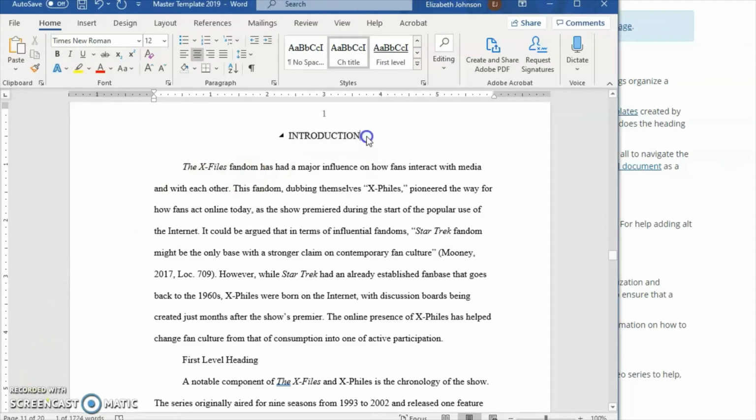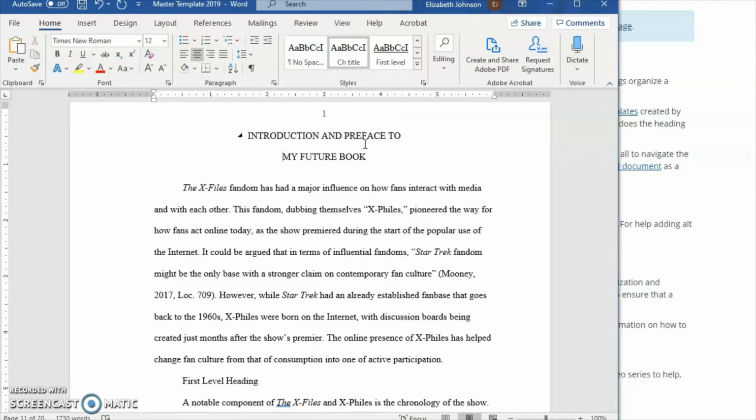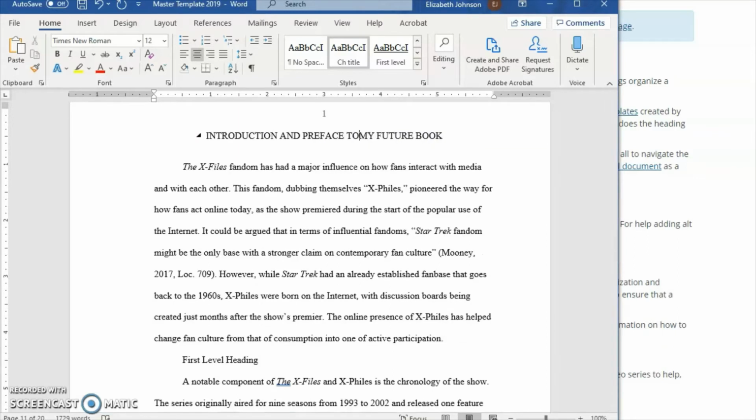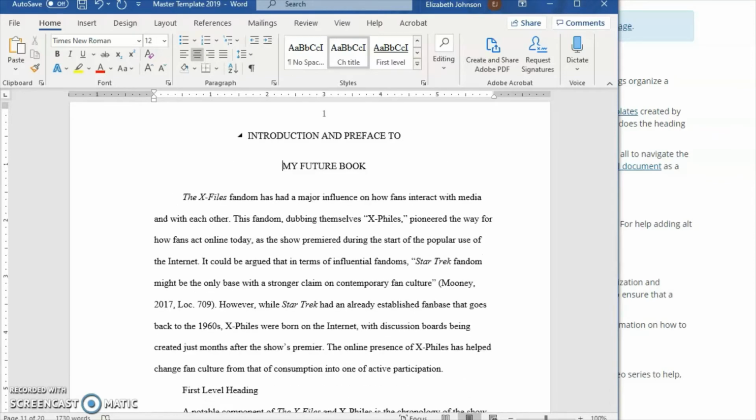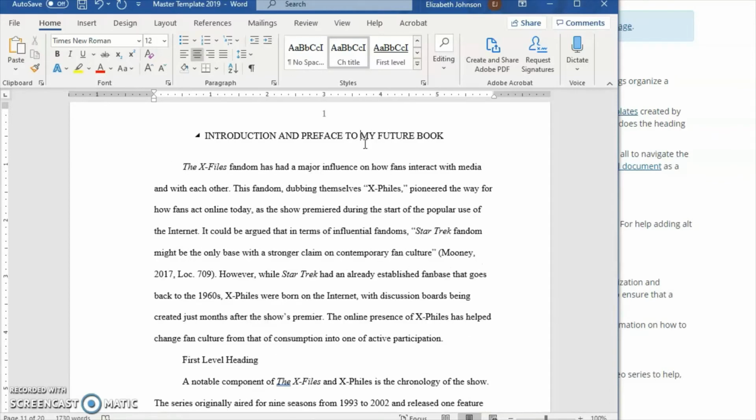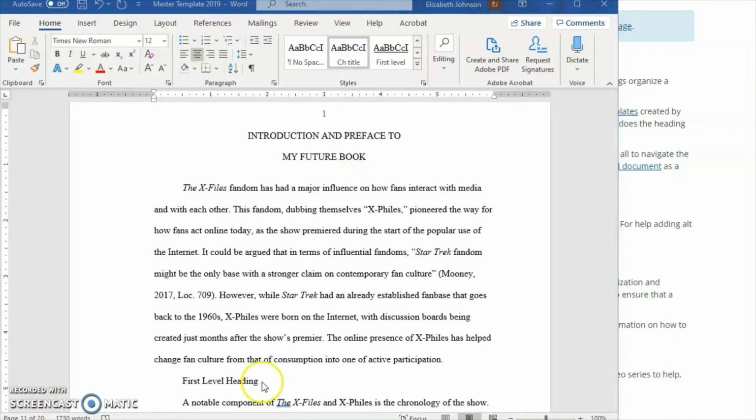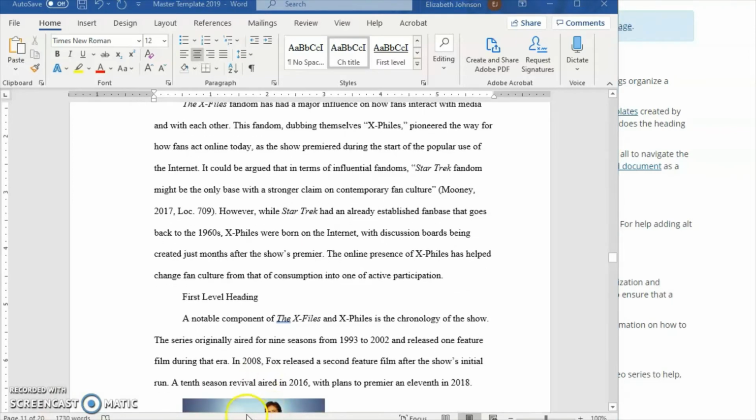So we do need to make the chapter title in the inverted pyramid shape again, so if we had a longer introduction, and we wanted it to go into 2 lines, we would use Shift Enter instead of just hitting Enter. If you just hit Enter, you can see that it messes up the formatting and there's too much space. So Shift Enter if you want to make multiple lines. So go through and find the headings and apply the most appropriate heading style.